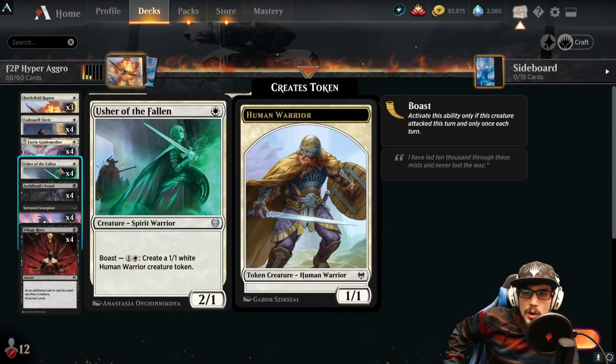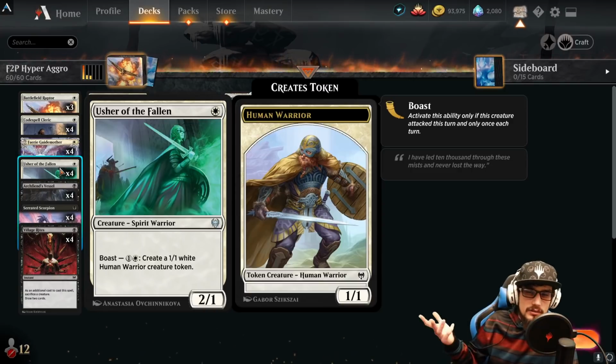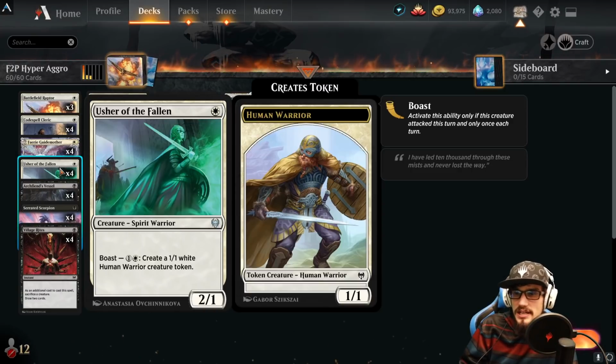This is a 2/1, boast for 2, to create a 1/1 white human warrior creature token. Very high value card. It's a 1-drop that can create a token, which typically would be worth like 0.5 or 1 mana anyways. And that's a repeatable offense every single turn you can boast when it attacks, which is really, really nice. Good value there.